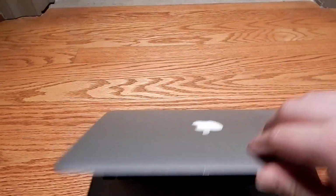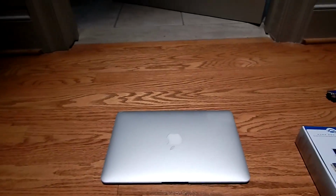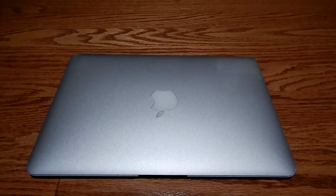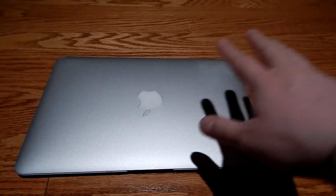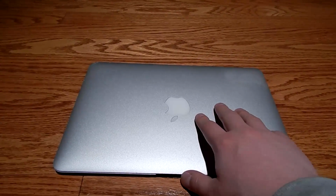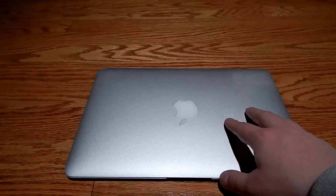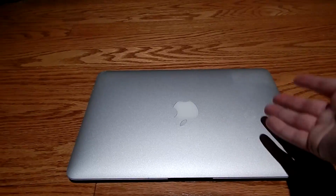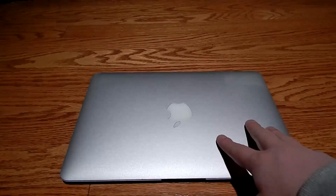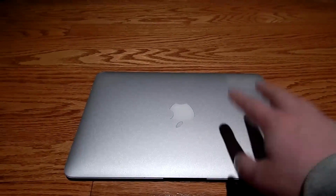But yeah, there's a lot of gimmicks going on here, and I'm not really a fan of the newer Macs for that reason. So I thought it would be a good idea to get one of these, because it was the last real model of Mac I liked. I could have gotten a newer one that cost a lot more, but I didn't want to spend that much money on it, so I got the 2013 model that had a Haswell in it. And I like Haswell. Its performance is good.